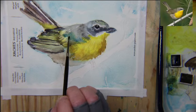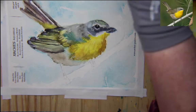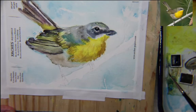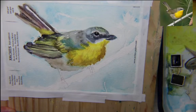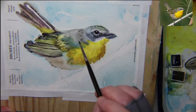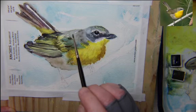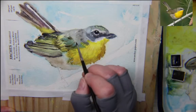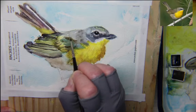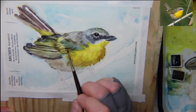But again, I don't want to get too much detail into this. I kind of feel like I'm already over it. Oh yeah, I was trying to do this before and it got a little muddy, so I picked it up, but let's see, a little sepia, just drop a little sepia in there, and then try to make some feathers, because there's a whole other row of feathers right here. I actually go like that. So just make another whole row of feathers. There. See what happens with that.